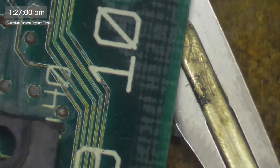1, 2, 3, 4, 5. Oh, don't you vex me. UE10. You can see why I don't do much of this in live streams. It does get incredibly dull, doesn't it? Pin 2 of UE10. So that's 1, 2. Nope. 1, 2, 3, 4, 5. 1, 2. Oh, what's going on?